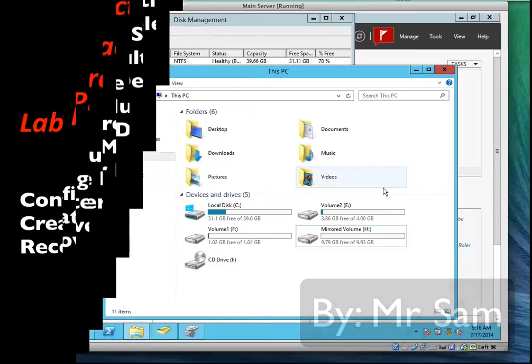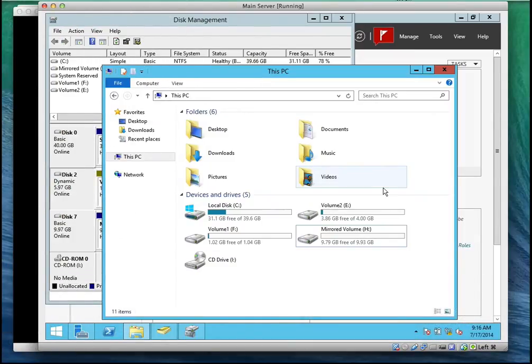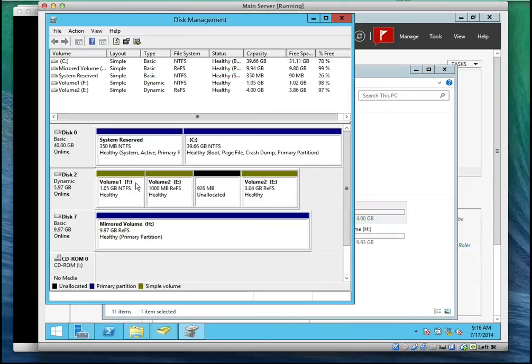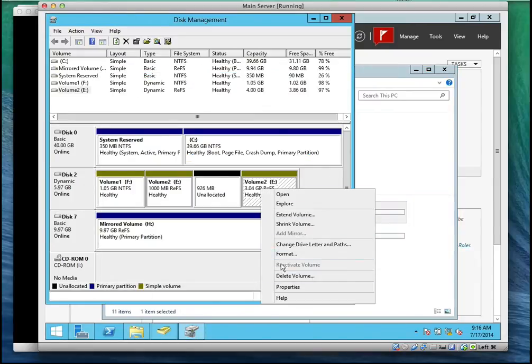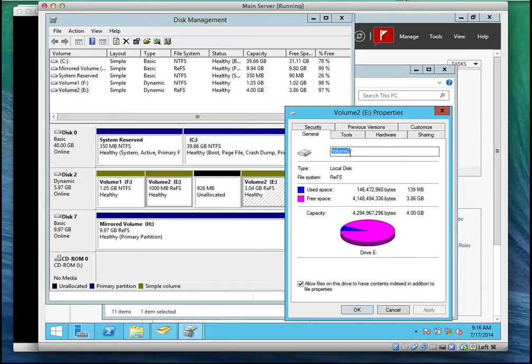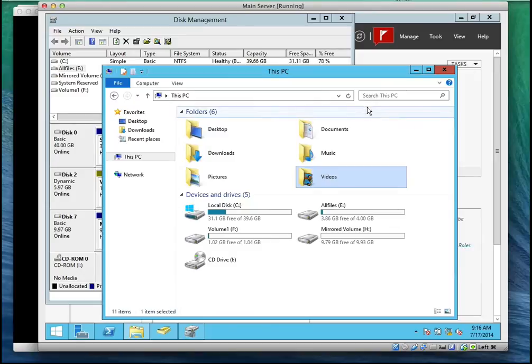Configuring the shadow copy for the task. Now, we're asked to configure the shadow copies for all files. Our volume label there, if you go to the drive, is actually 2. So what we're going to do, we're going to type all files. Go to the properties of your volume label, which is drive E, then type all files. Click apply and click OK. Now if you come back here, has it changed to all files?